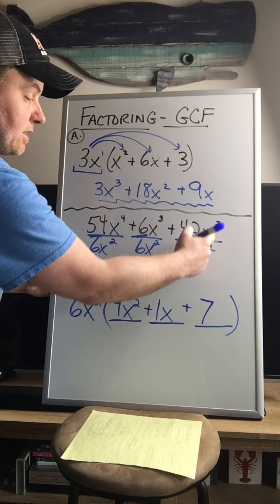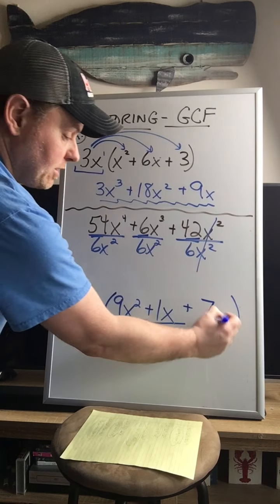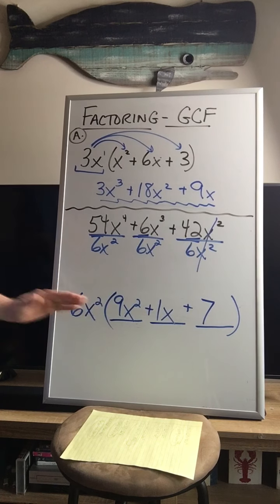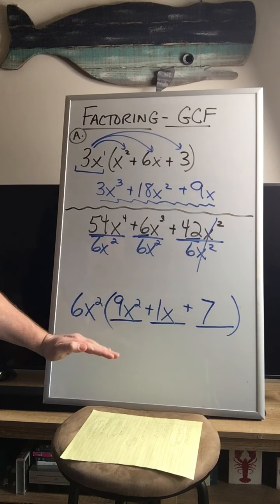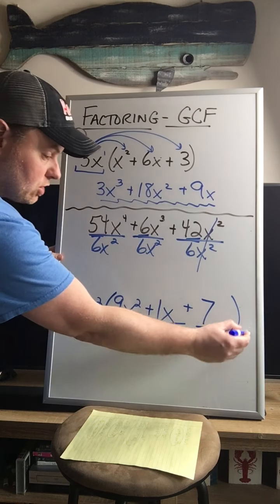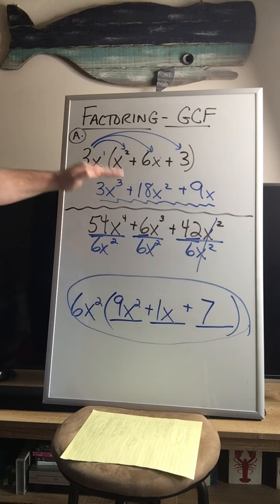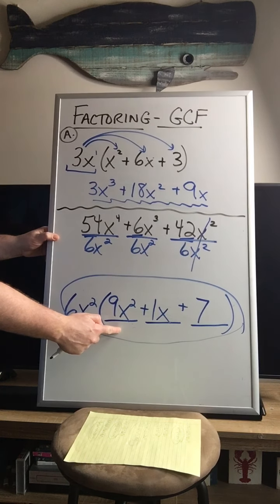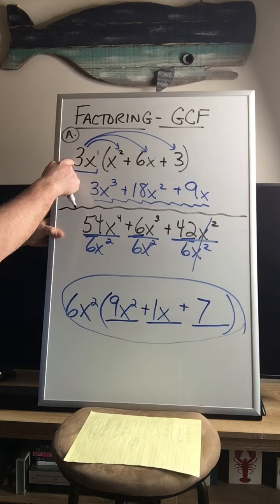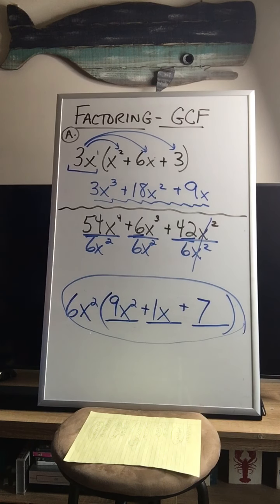And then the x to the seconds cancel out. So there's going to be no x there. So this is our answer in factored form. This is what you're going to leave as an answer. So notice it's kind of the reverse of what we did right here. Our answer here looks like the problem did there. So what we're doing with factoring is we're reversing the distributive property. We're reversing what we were doing before.